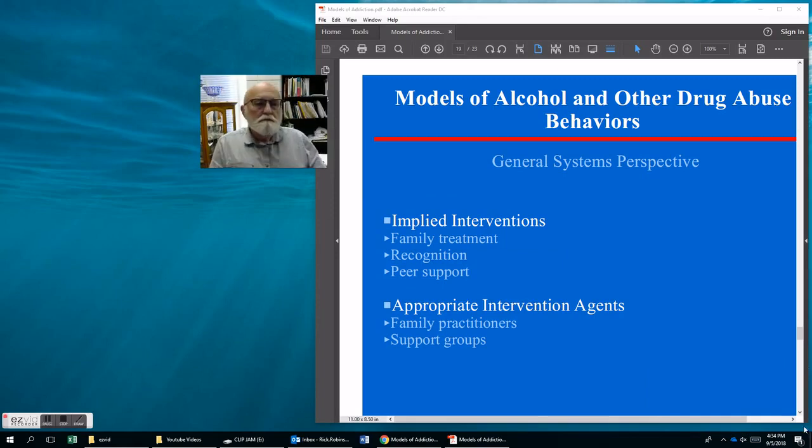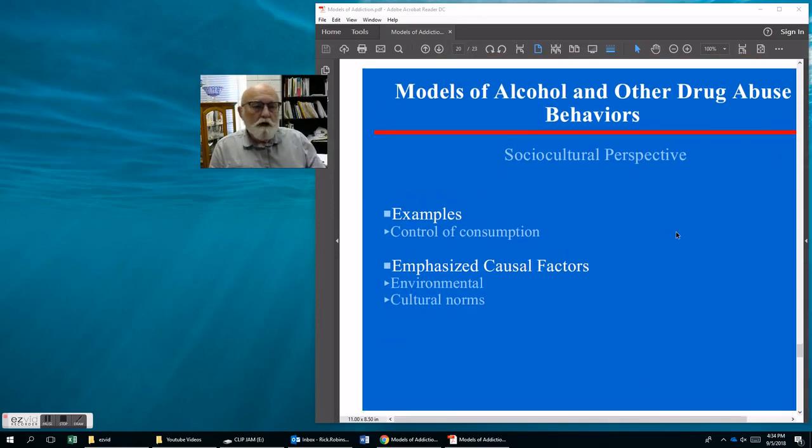The 10th model that we're going to take a look at is the sociocultural model. So we've kind of gone from looking at individuals to looking at a slightly larger system like the family or your peer groups. And the sociocultural model takes it a little bit further. It talks a little bit about the influences of the larger community, the larger environment on a society's drinking patterns.